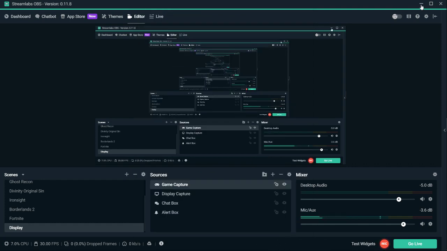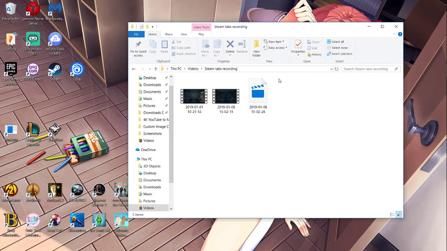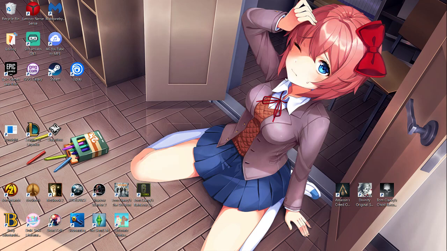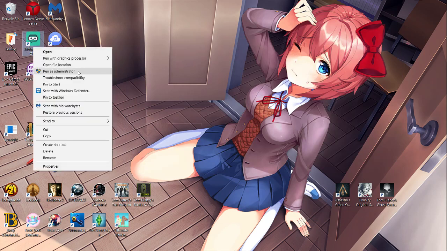Now, on to the next tip is the one that's obvious, where you would find most of the YouTube videos on: go to Streamlabs OBS, run as administrator. Now, for the most part, I've seen that some people say it worked in the YouTube context, but the vast majority, even on Reddit and in the YouTube comments, say this does not work.